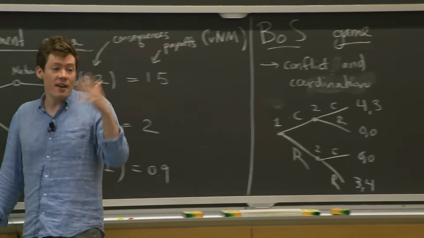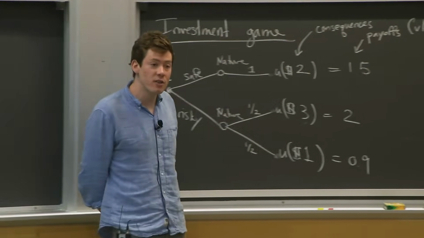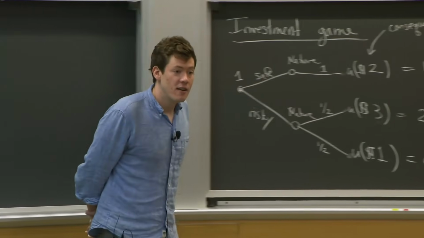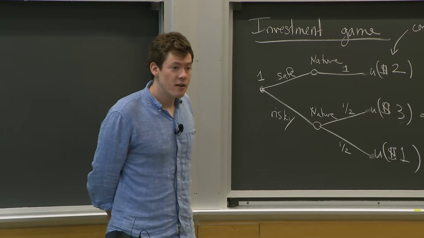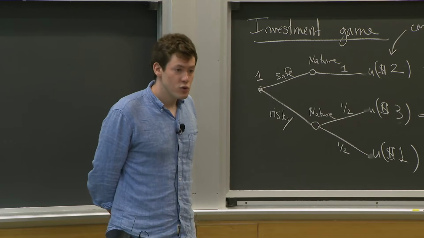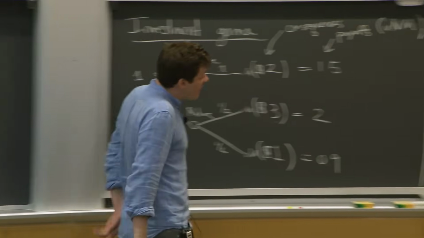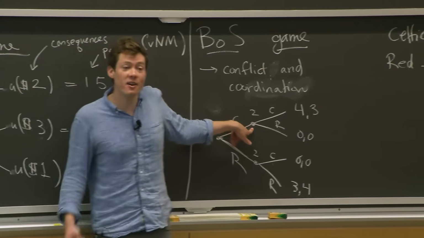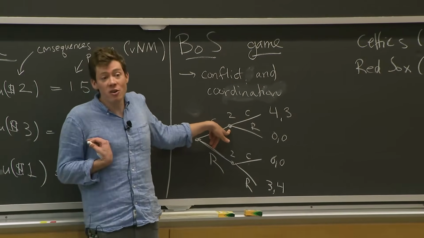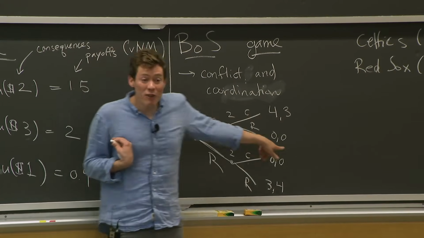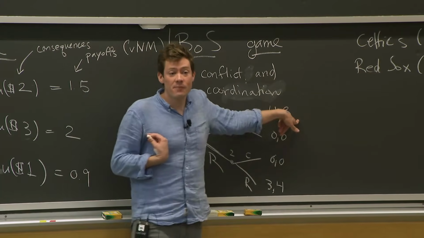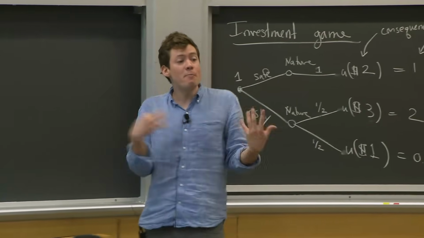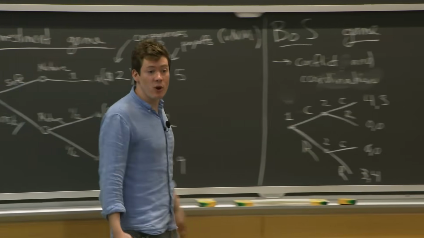And can you walk me through why, if player 2 sees what you do, you think player 1's in a really strong position? So what's your prediction about what would happen? No matter what player 1 does, player 2 is better off. They follow suit. Right. So in this case, I'm player 1. I like the Celtics. What I want to do is go to the Celtics game and make sure you know I'm going there. And once player 2 already knows that I'm at the Celtics game, well, they don't really want to be alone, so they're going to follow me to the Celtics game. So in this case, the fact that player 1 moves first, and that move is observed, gives them the power to select which game they end up going to.